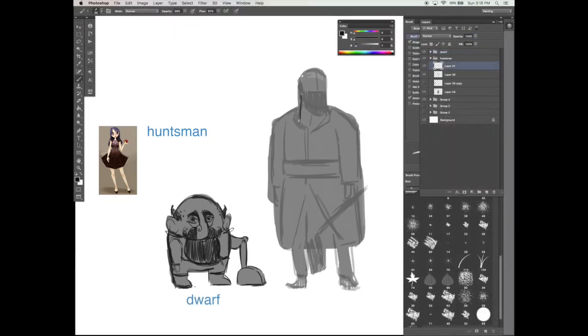Now on a new layer, I'm going to start adding in more information. I lowered the opacity of the previous layer. This was like my guidelines to help me decide where everything is. It doesn't necessarily make sense. So now I want to just go ahead and start adding in some more detail, like his ears and where his hair is going to be and where his eyes are going to be.